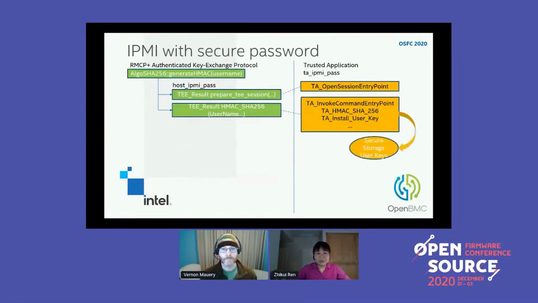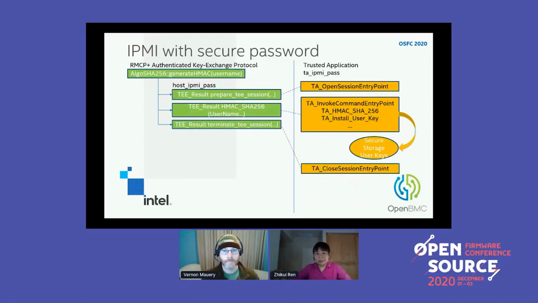It will try to find the user keys for that user in the secure storage, do the computation of the HMAC value, and then pass it back to the normal world. Once that's done, we call terminate key session, and that unloads the trusted application in the secure world.